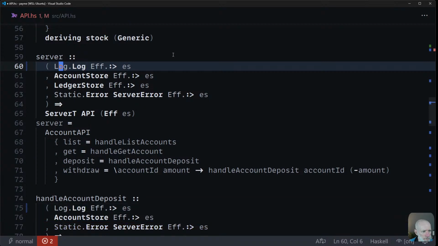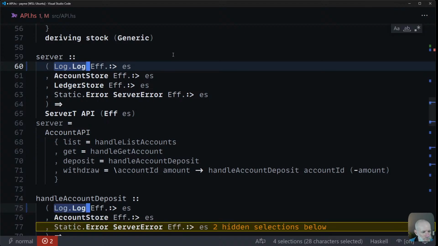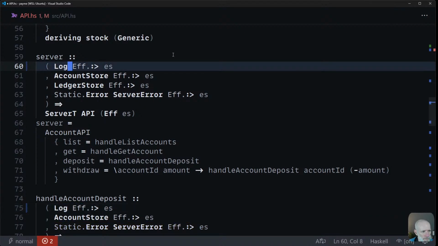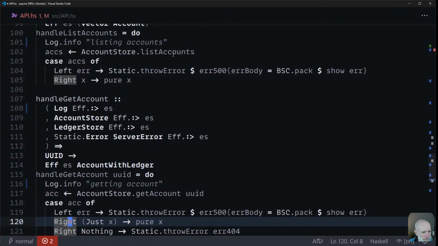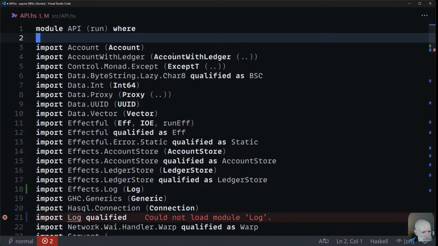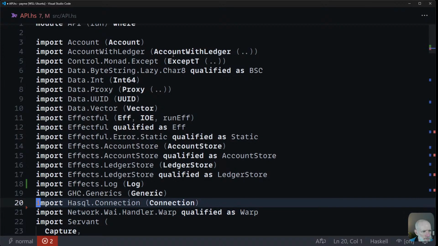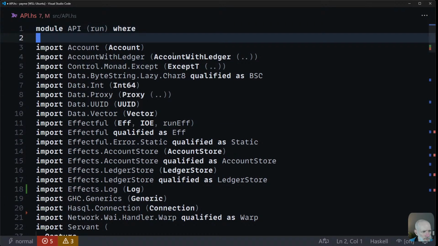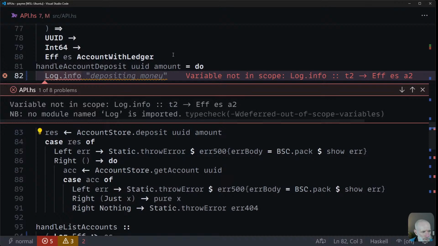Okay, let me try something a bit different. Let me not try something different. There we go. Like that. So that should now, hopefully, get rid of some of the errors.